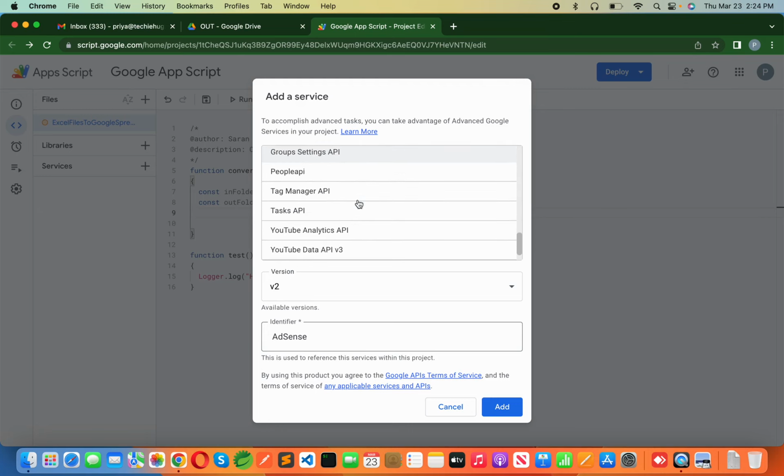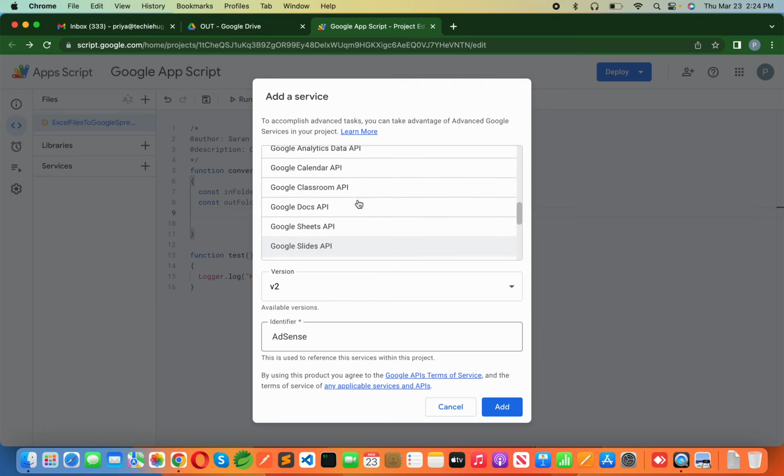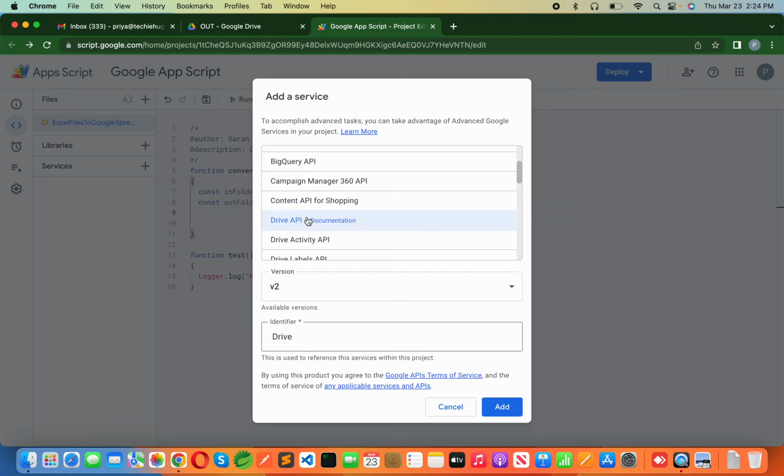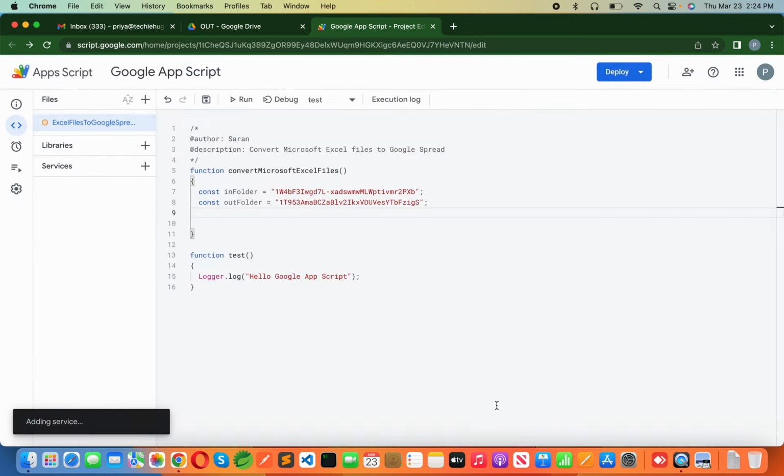In this case, I'm going to use the Drive API, right? Let's select the Drive API, and it will always give the latest one, and say OK. When you add the service, you can see that under Services, it automatically lists that I included the Drive service here. This is nothing but, if you are a programmer, whenever we write a program, we use other libraries, like we import the library.